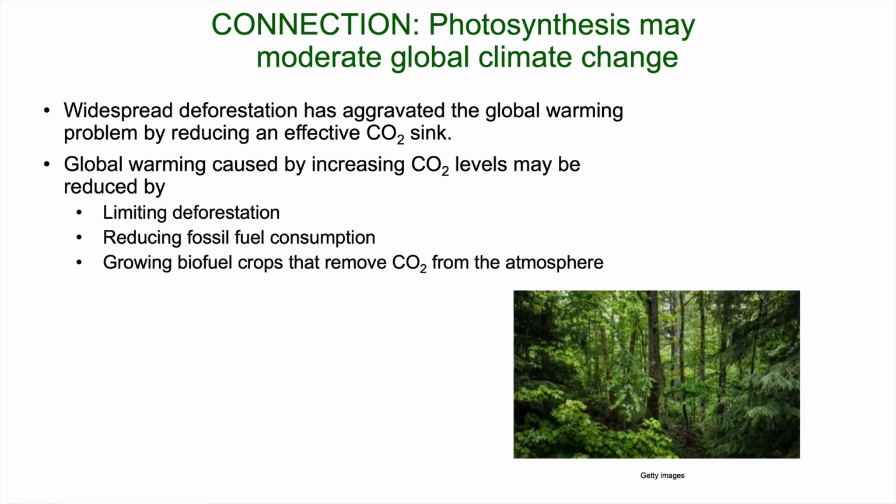Now, how can photosynthesis moderate that? Well, photosynthesis uses CO2 as a raw material. And so if we have more CO2 in the atmosphere, and we plant more trees, we allow photosynthetic organisms to survive for more than 1 year. As a tree grows, it's pulling CO2 out of the atmosphere and storing it in its tissues. And so it's becoming a CO2 sink, so to say, where the CO2 is being pulled out of the cycle, and we would like to see reduced CO2. But this is going to take a while to occur.